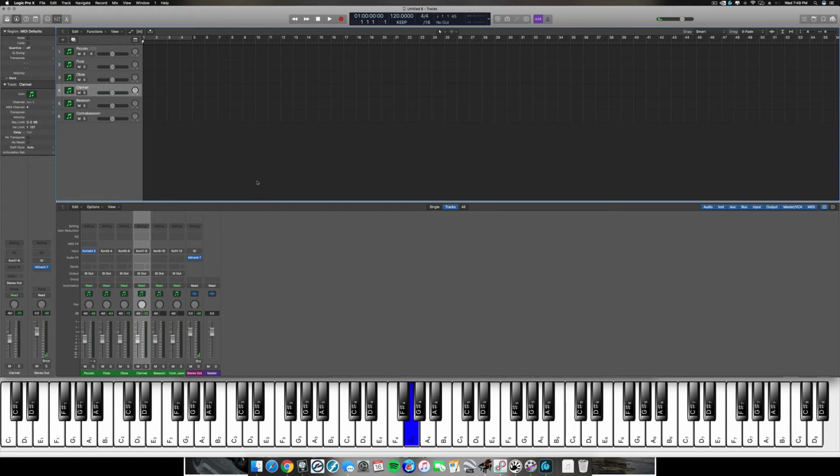So the clarinet. Okay, so it's kind of a combination between the flute and the oboe in terms of timbre. A little bit more woody. It can be darker.